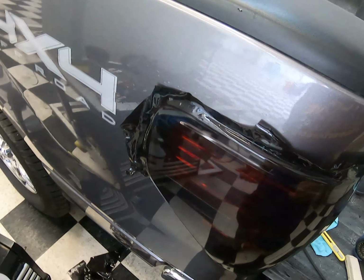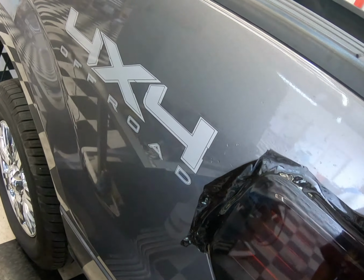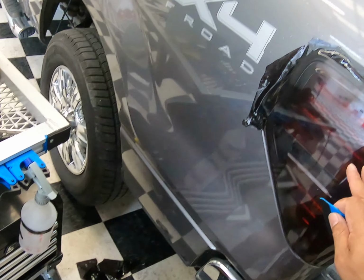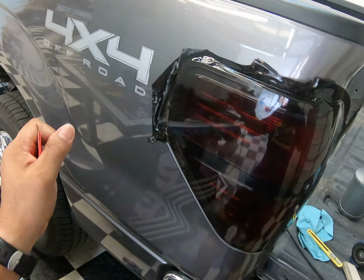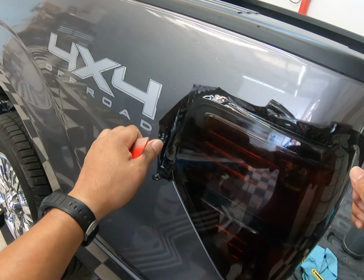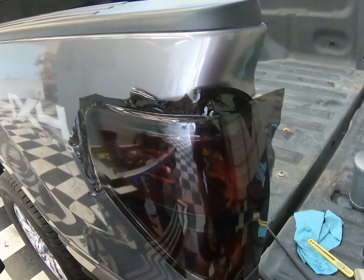So anyway, you already have a little bit of an understanding: this is not window film. It doesn't shrink like film. It's not PPF. It's more similar to vinyl, because you have the ability to heat it and stretch it and all that kind of stuff. And when you stretch it, it will stay wherever you want it. PPF, you can't really do that. Or film, of course, you already know how that is.